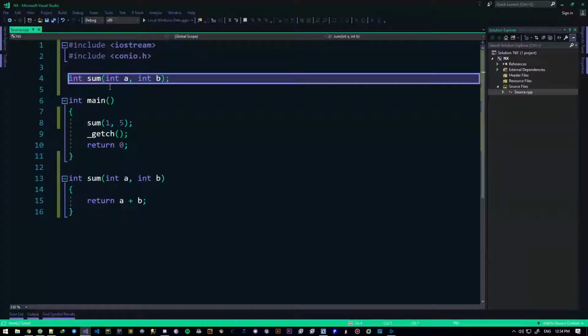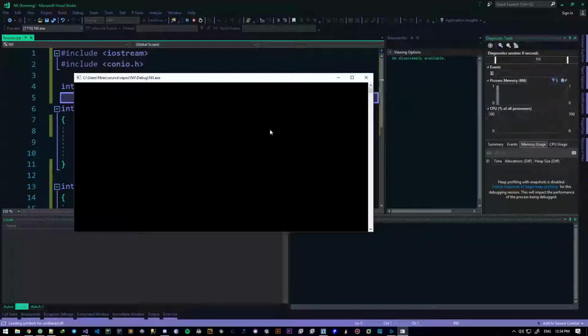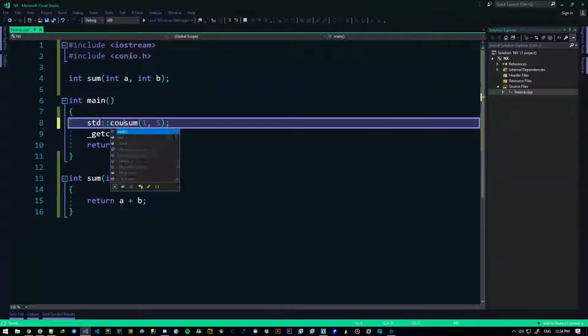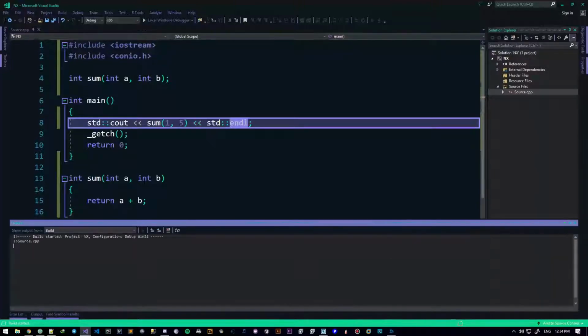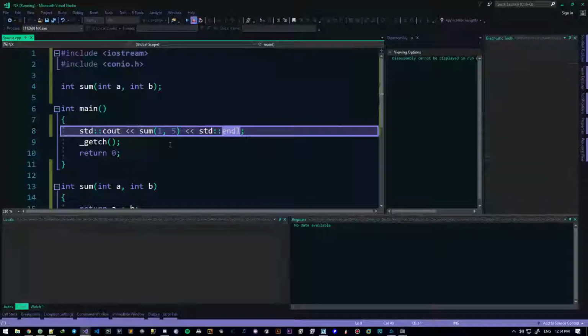So if I try to run it, now it runs and it's all good. Let's just cout the thing and not endl. As you can see, easy peasy, 6 is being printed for us.